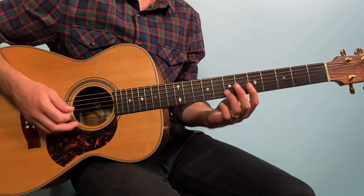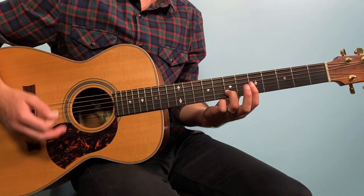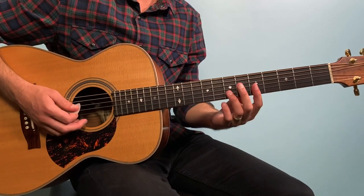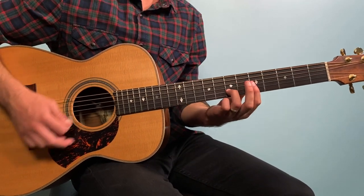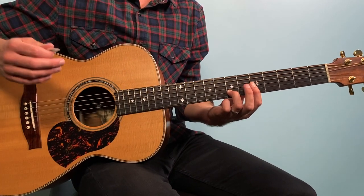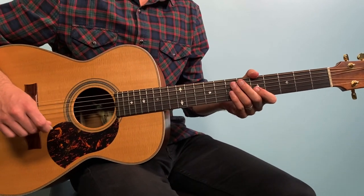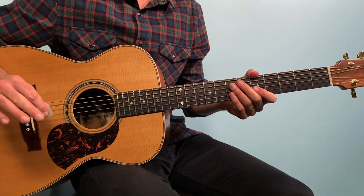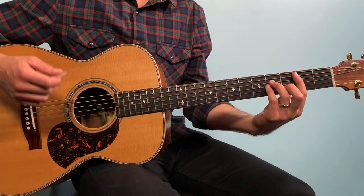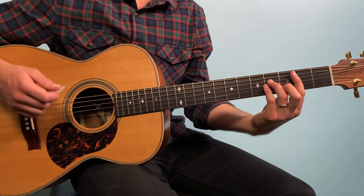And then in the last bar you could let it ring out or add a little bit of the pattern in there as well, so you do a split of the two. One E and a two E and a three E and a four E and a. So here's the whole thing played from the top, the chord progression with the strumming pattern. Try and play along. One, two, ready, go.